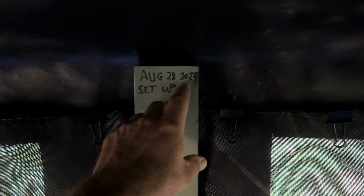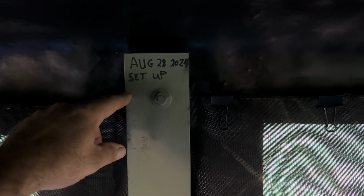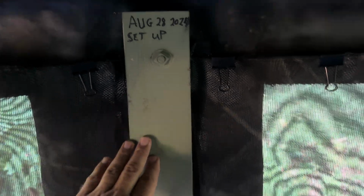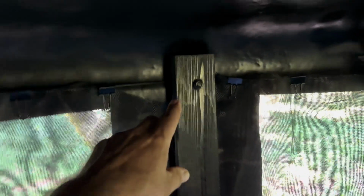And one thing I'm very excited about, I'll show it to you, it's inside. Most important thing right here, we painted this one lighter color. August 28, 2024 setup. When the boys hunt, we'll just put who hunted, what they saw, maybe what they shot, and then put a line under this. And as we fill this one up, we'll paint this one and just keep going. So hopefully my great grandchildren will be able to hunt in here and see all of the history and all the good times this family's had.